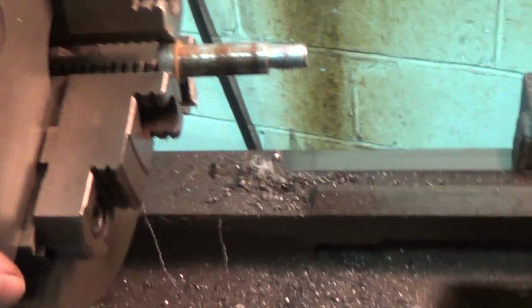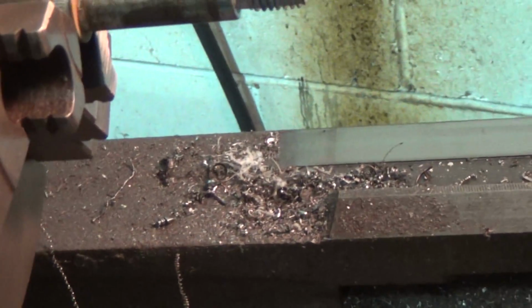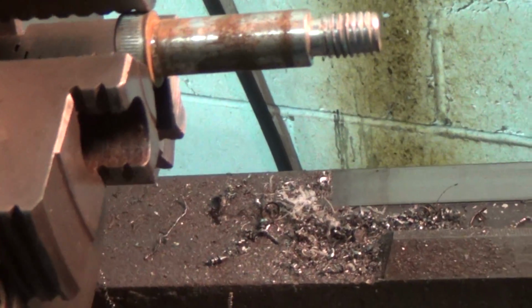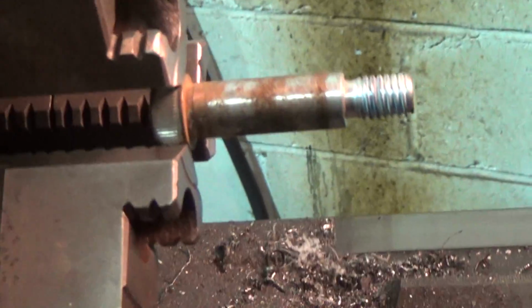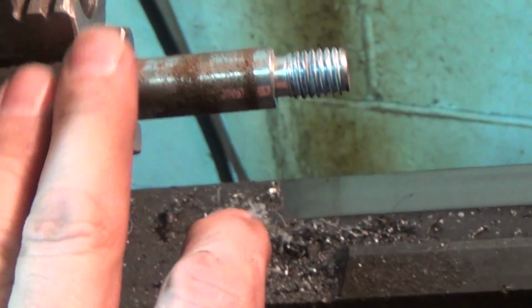Okay, we're over at the lathe. You can see what I've got here. Maybe the purists would scold me for this, saying that's going to spit out of the chuck or whatever. I don't think so, to be perfectly honest with you. I haven't even tightened it yet. I'm not going to indicate this in.